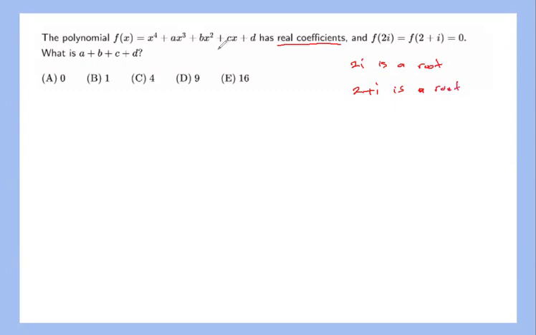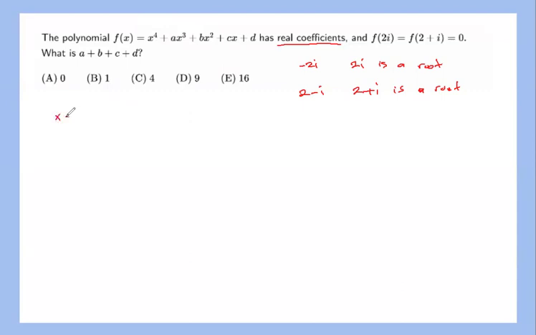Since we are told this polynomial has real coefficients, the complex roots come in conjugate pairs. We have 2i as a root, and 2 plus i is another root, which means the other two roots have to be negative 2i and 2 minus i, because they come in conjugates. Now, if the highest degree term coefficient is 1, which is monic, then I can use these four roots to write my polynomial.